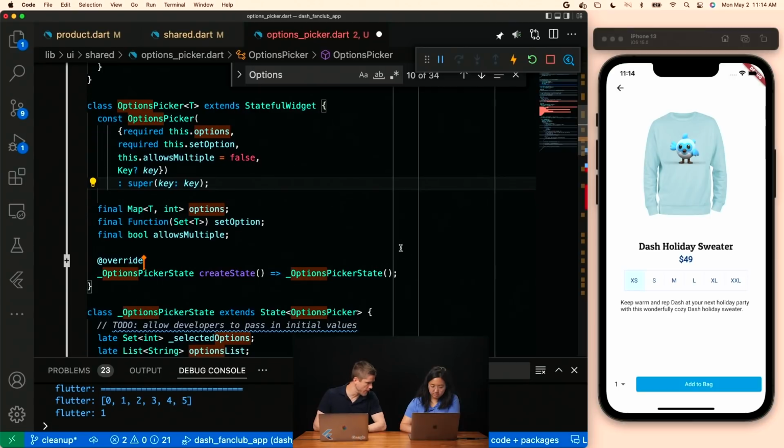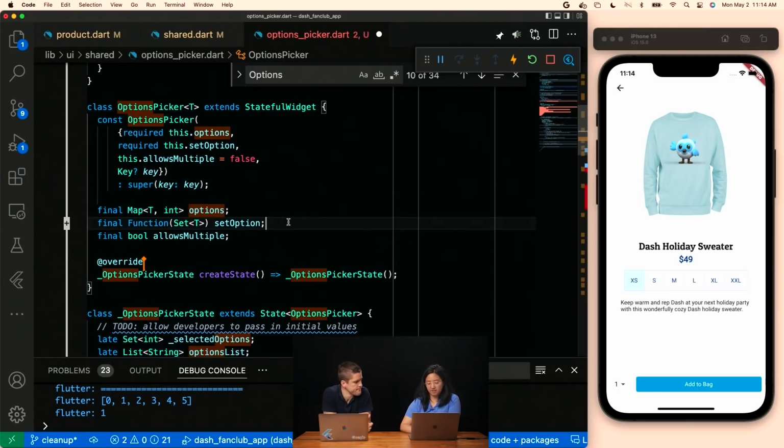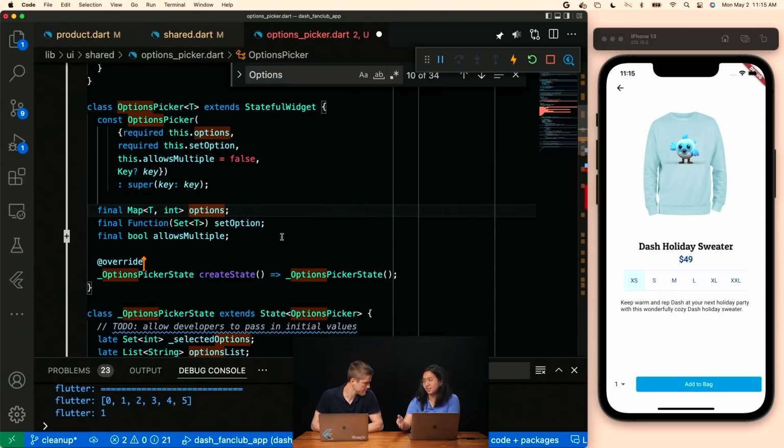Any questions so far as we're going? Yeah, I just want to jump in and quickly clarify, to make sure the understanding is correct here. Say, for example, T could be size, like a class, the type that you're using, or it could be something like color, right? So that way you could jump around and use it for whatever type you want, but you still maintain the same functionality. You're not just tied to having a string, which could be a little bit dicey if we're just using strings for the entire options picker. Say, for example, using a string, I could mix up colors and sizes, and I wouldn't know any better because there's no class to tell me, oh, you're not supposed to be specifying a color there versus a size or something like that.